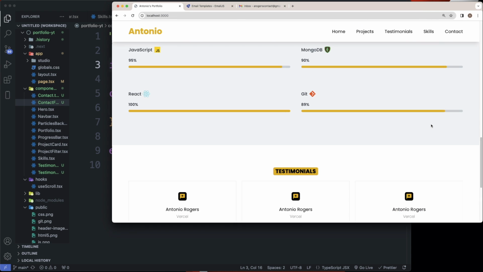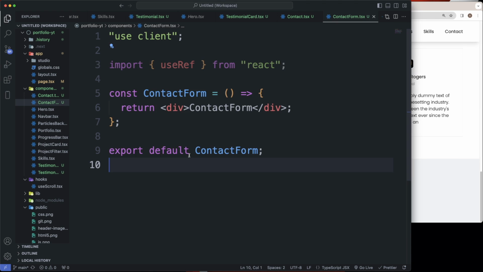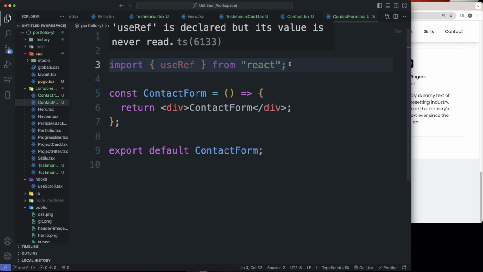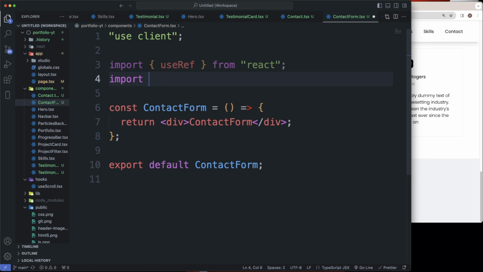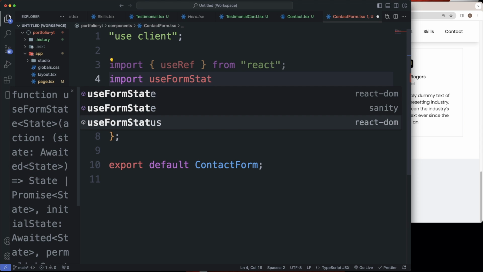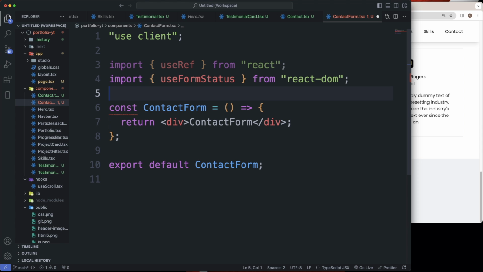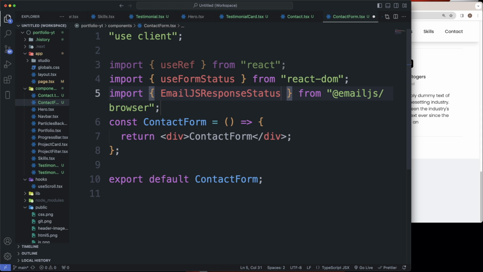Then we're going to import useFormStatus, that's coming from React DOM. And we also import emailjs, and that should be coming from @emailjs/browser.